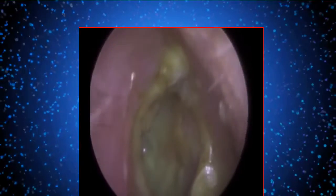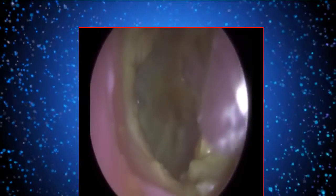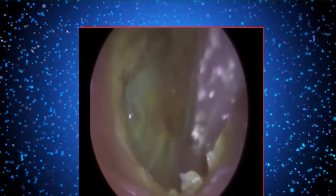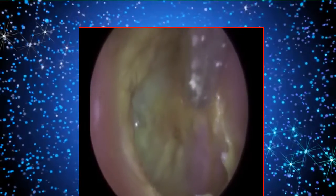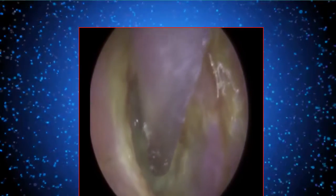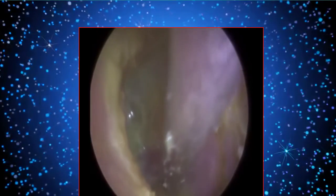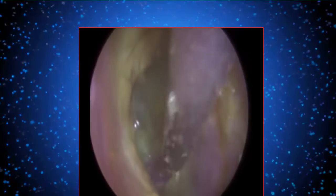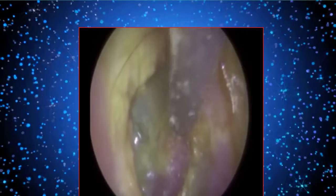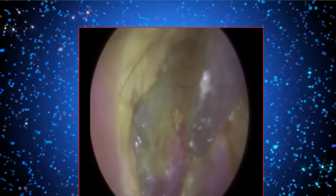So you can see, again, this ear canal wasn't as swollen as the left side last week. It was still swollen, so it's still swollen today, but not as badly as it was last week. Out of the two ears, this is the less swollen. He's just got discharge and infected dead skin right on the eardrum. We have to peel this off. Not a lot of people really enjoy the skin peels, especially off the eardrum, and more so when they're infected.